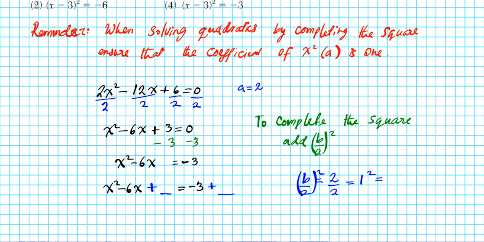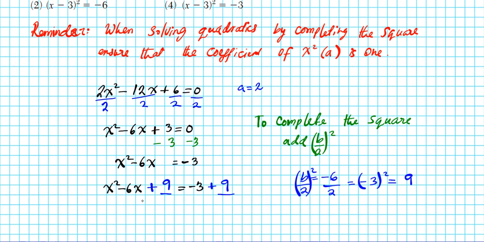okay, let's make a real quick correction. b is 3. It's not 2. b is 3. No, b is negative 6. The coefficient of x is negative 6. Alright, so we divide that by 2. So negative 6 divided by 2 is negative 3. And then we'll go ahead and square that. Okay? So square that, we get positive 9. So that's the number that creates a perfect square trinomial on the left side. So we add a 9 here. And since we have an equation, to preserve equality, we add a 9 on the right side.